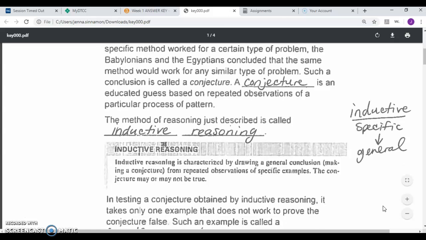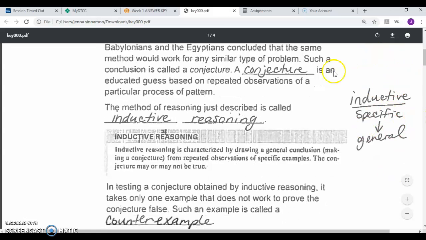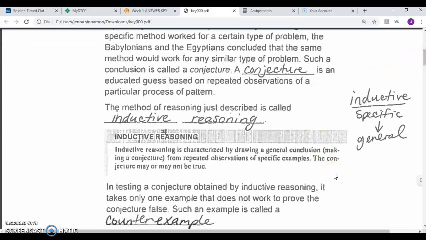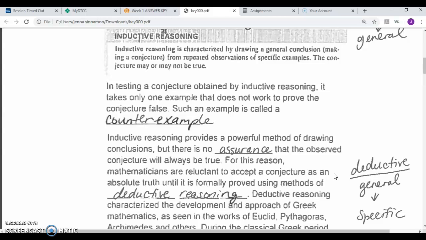This is called inductive reasoning. So we're taking specific events. If you look over to the side, at the little note I wrote in, you're taking specific events and making generalizations about it. So for example, if it rains Monday, Tuesday, Wednesday, Thursday, and Friday, you could use inductive reasoning to say that it's going to rain Saturday as well. Now, there are counterexamples to this as well, because Saturday comes around and it's not raining. So inductive reasoning is flawed. There's no real assurance that this is actually going to take place.